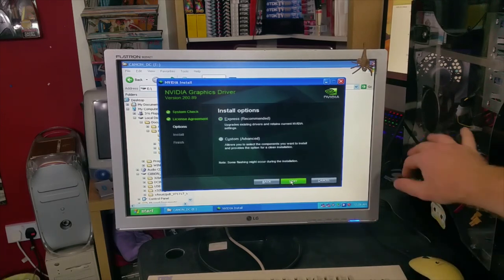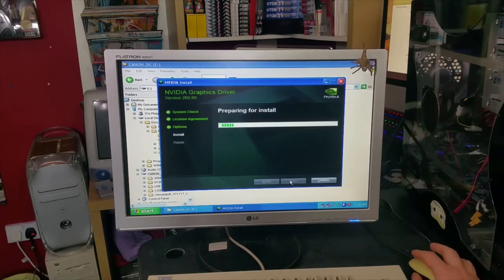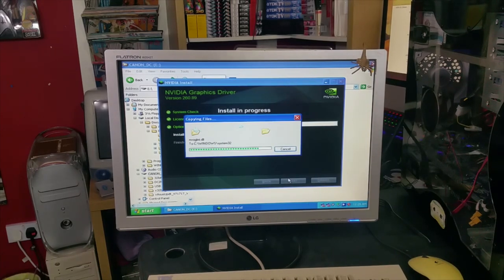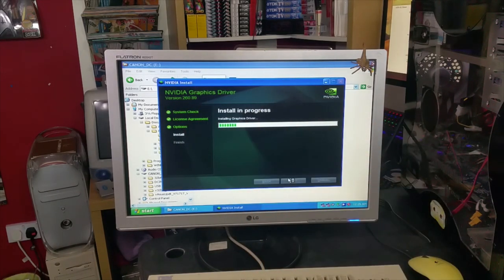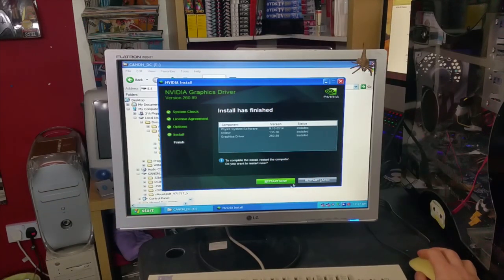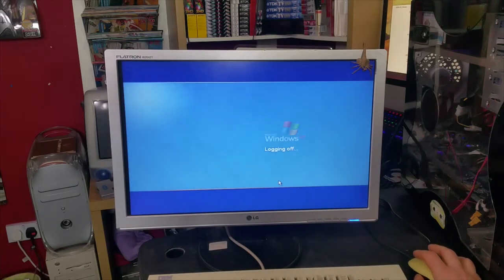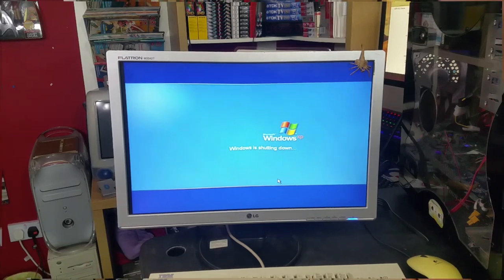The only problem is it can't run DirectX 11, so we're stuck with DirectX 10, but it is an XP machine, so it's not a problem. It will play Crysis, apparently, and GTA 3 or 4, something like that, and some other games I'm going to look at, so should be quite good. Installation has finished. Yep, we'll restart again. Right, back in a moment.